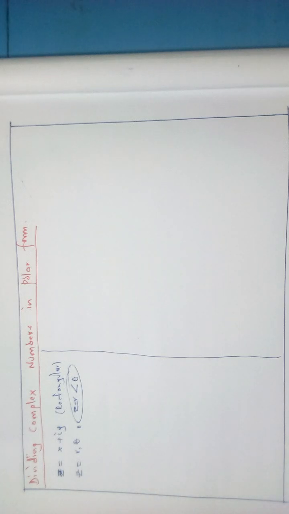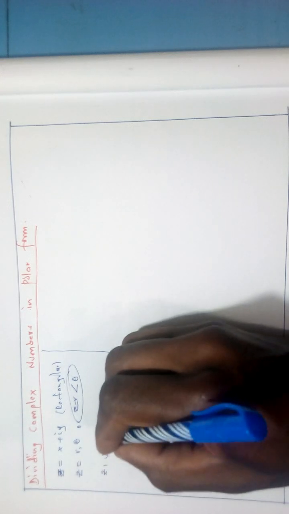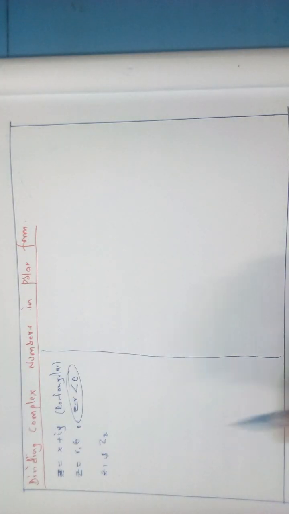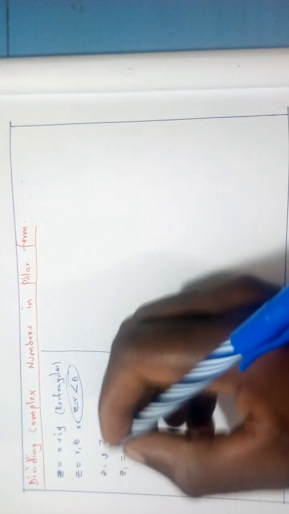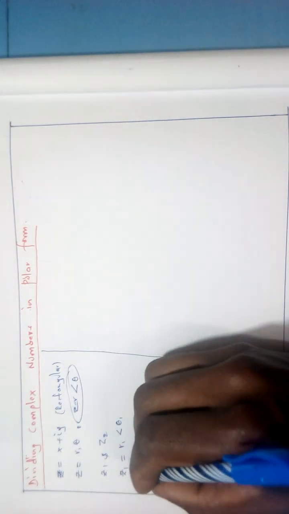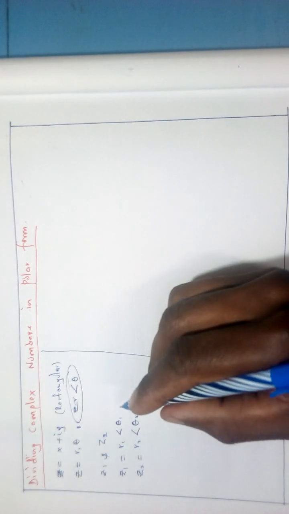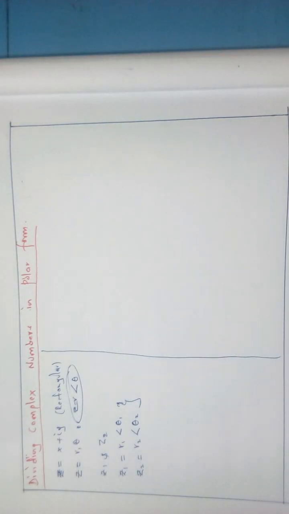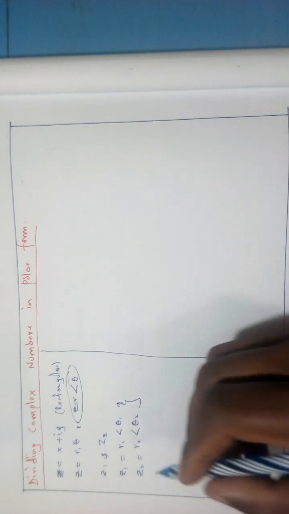And therefore, if we are given two phasors, z1 and z2, we can have a general representation for these two phasors by having z1 represented as r1, theta 1, and then the phasor z2 represented as r2, theta 2. So for me to divide these two numbers, I'm going to divide the two complex numbers by dividing their moduli, and then we are going to subtract their arguments using this specific format.